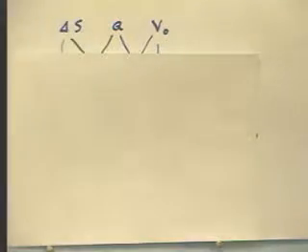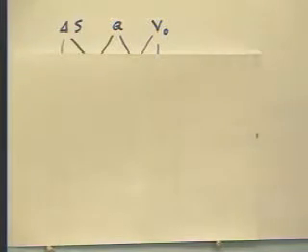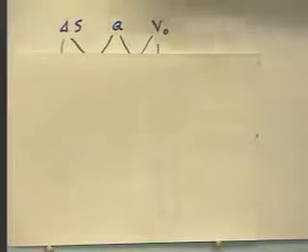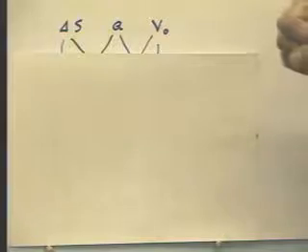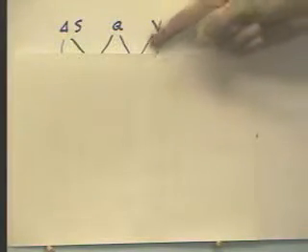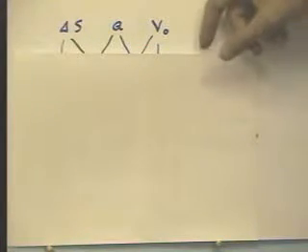Finally, we ask, what can you determine if you know delta S, A, and V naught? You might think of a situation where you know delta S, some displacement, some acceleration A, and an initial velocity. And then ask yourself, what can you get? What could you get if you put delta S together with A? What could you get if you put A together with V naught? What could you get if you put delta S together with V naught? Can you make any conclusions, and what conclusions can you make?